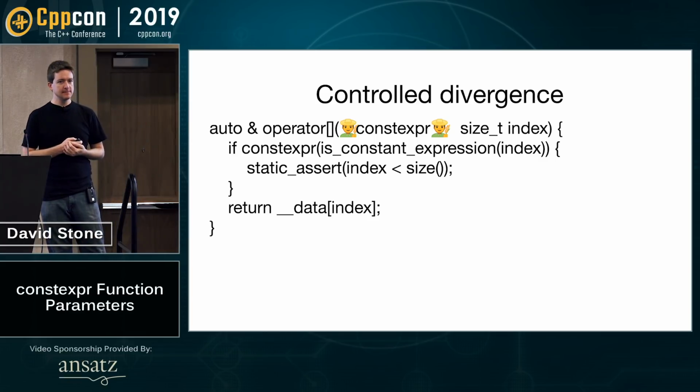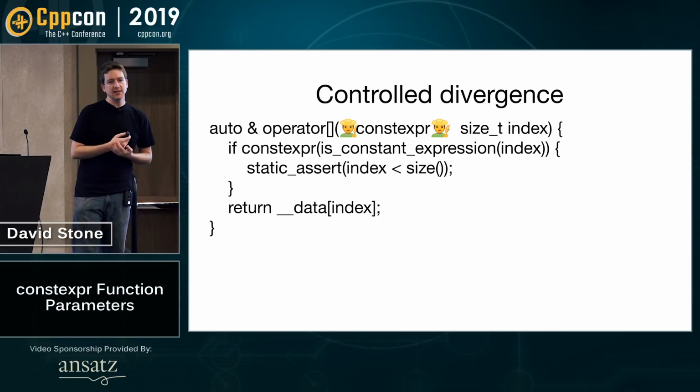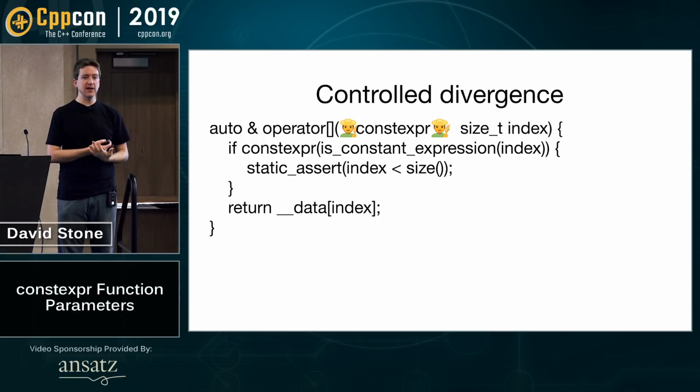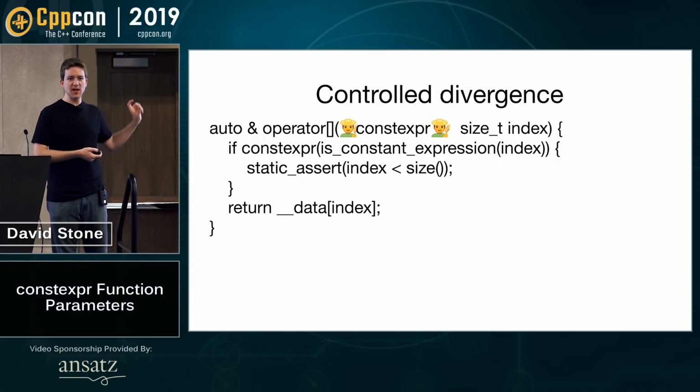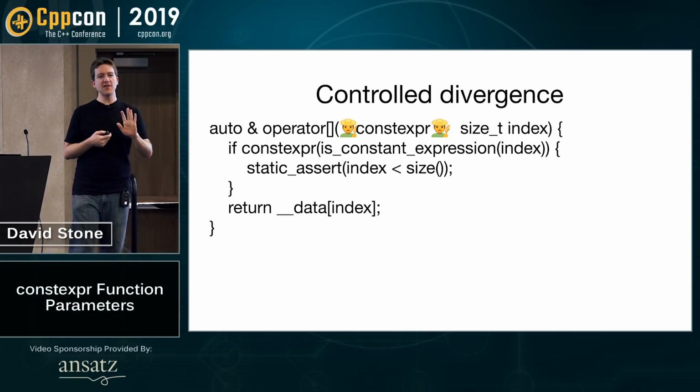Yeah, but you could still do if constexpr is constant expression, right? You could just do the same thing. So the question was, could you just do if constexpr is constant expression? Not quite. The reason is that that would always be false, because that's not a constant expression in the body of a function. In C++20, we're adding a new functionality called isConstantEvaluated, and I'll get to that a little bit later and explain why it also can't solve this problem. So hold that thought, and a little bit later, I'll talk more about that.